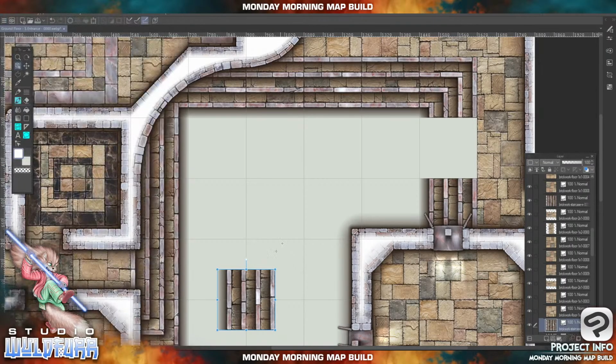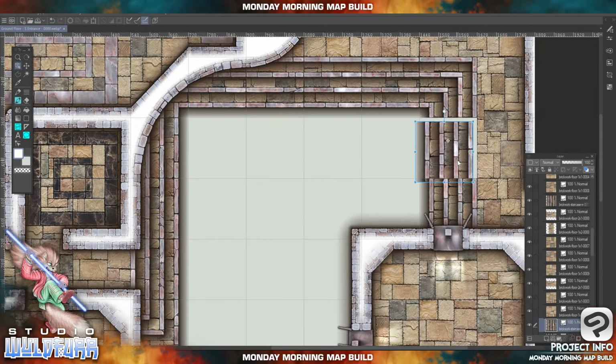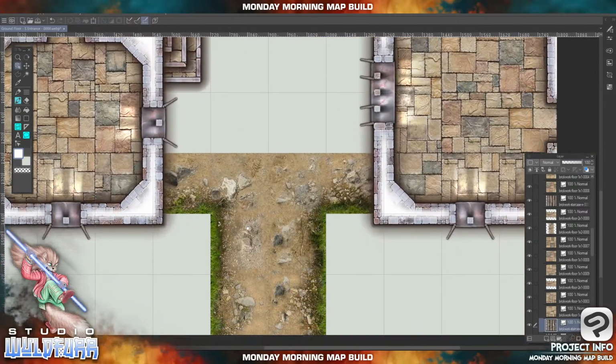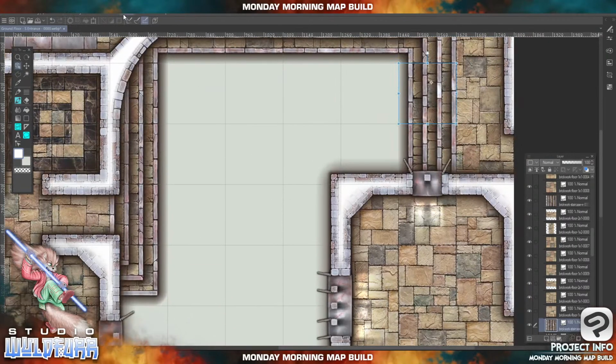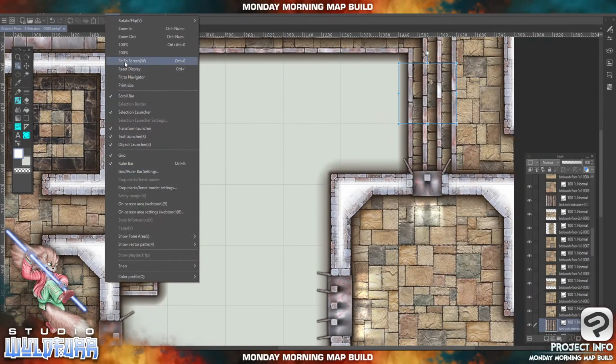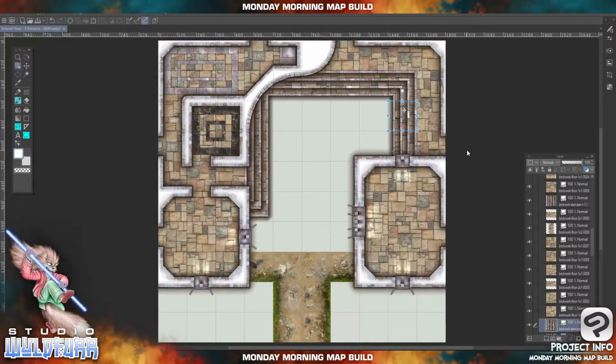And put it, whoops. Helps if I grab it correctly. Put that there. So now we need to have our dirt come up through here. I'm just going to view this at full screen. So yeah, it's starting to look pretty good as a little entranceway. So we've got to put the dirt through here and the grass in through here.